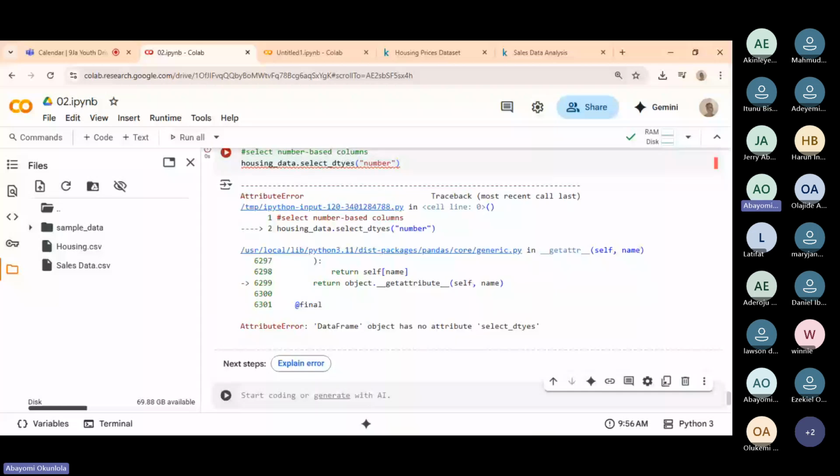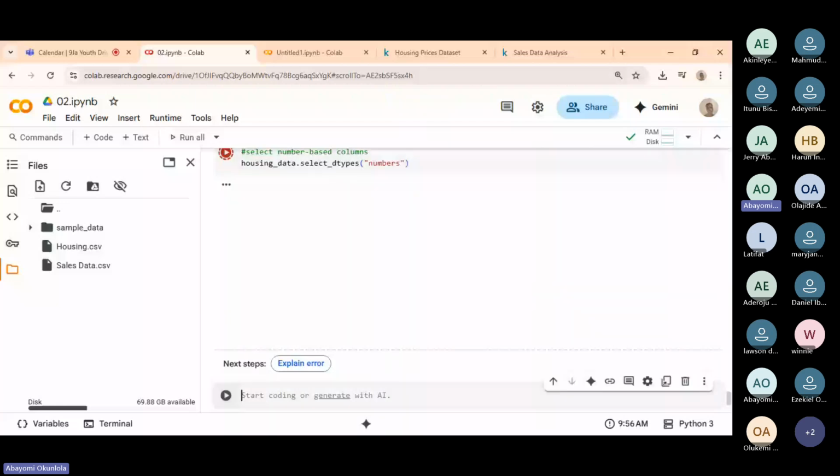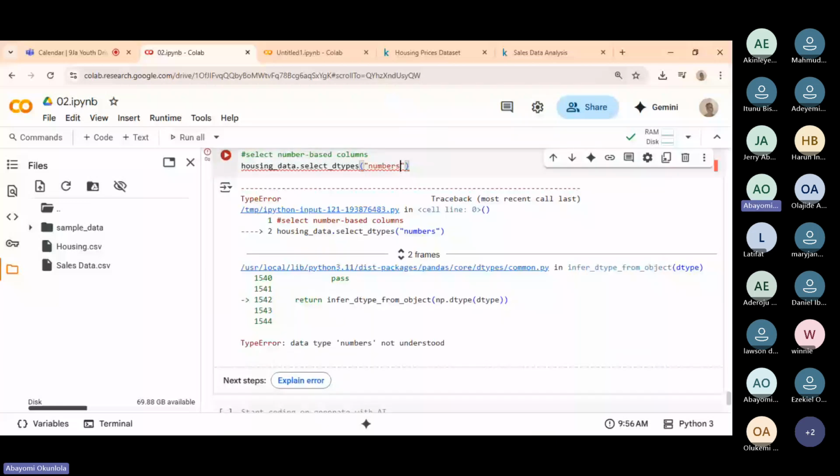Okay, let's see float. You wrote the ties instead of the types. Oh, thank you. You see, that's another thing about coding. It's just one letter that is causing those things. Let's see if what I did before will work. Oh, it still didn't work. Okay, let's make it number.